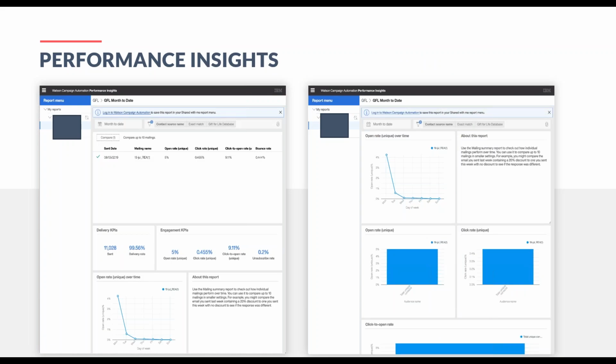You can also visualize your reporting metrics much better than you could in the past by utilizing performance insights. The same email engagements that you're used to seeing in an Excel sheet are automatically converted to better visual graphs and charts, so you can easily see trends or dips, which can help make decisions for the next steps in your campaign. This allows you to drill down deep to see where you can make improvements, or you can see what you're doing right so that you can continue doing that moving forward.